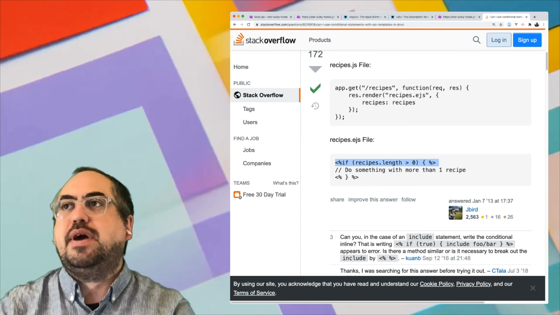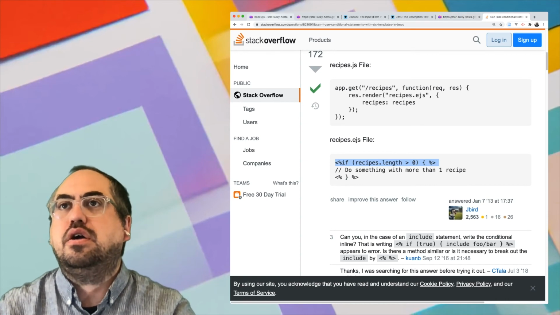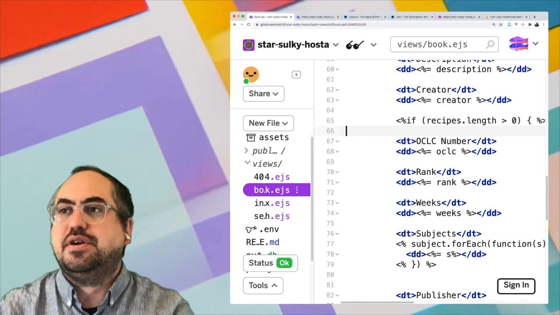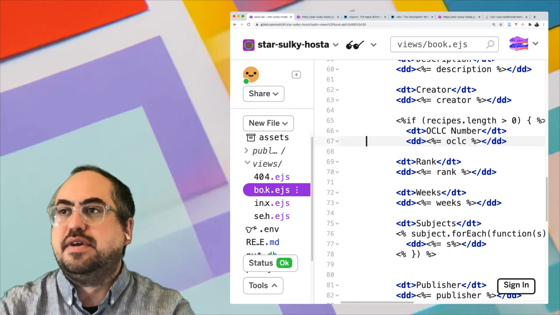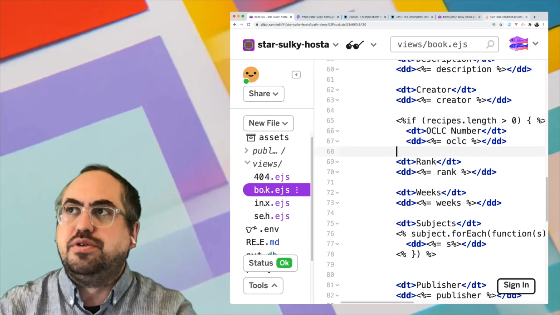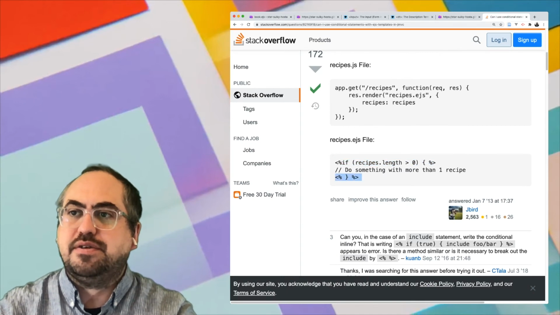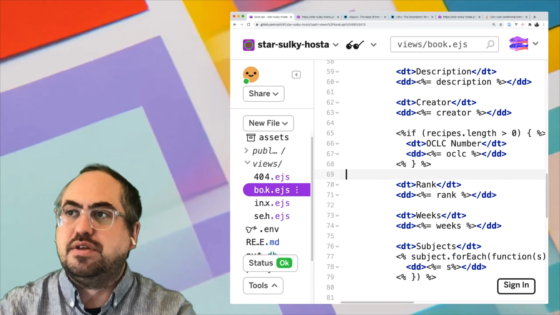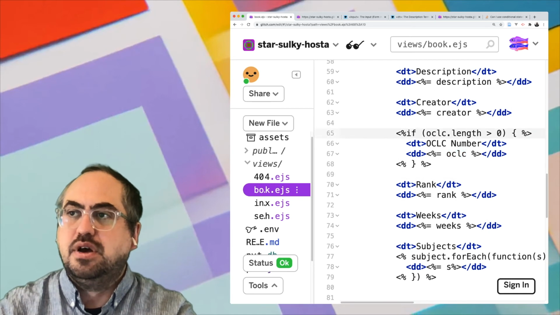So if we go back to our data, we could put an if statement here and tab it. When you're doing if statements, you always want to close it, right? So here's the close tag. What we're going to do is test if the OCLC length is bigger than 0.